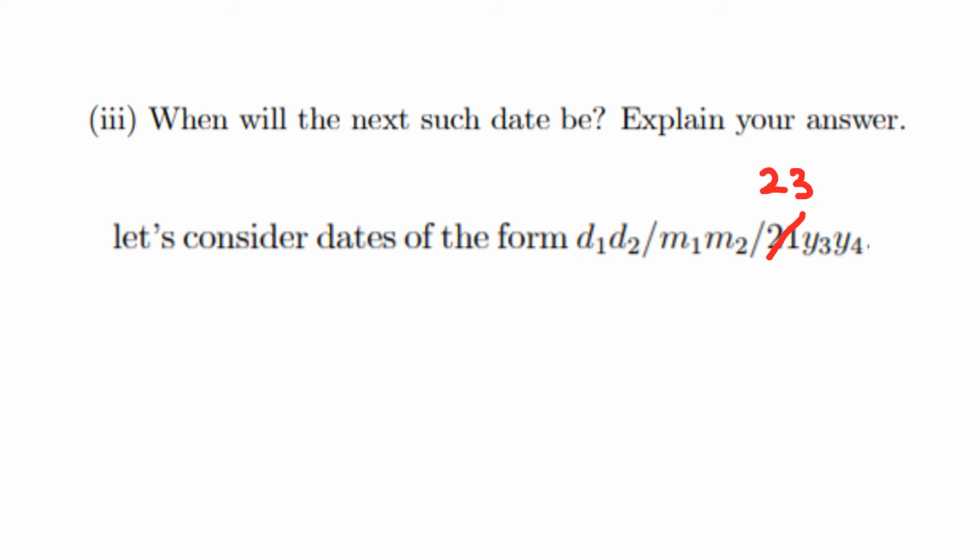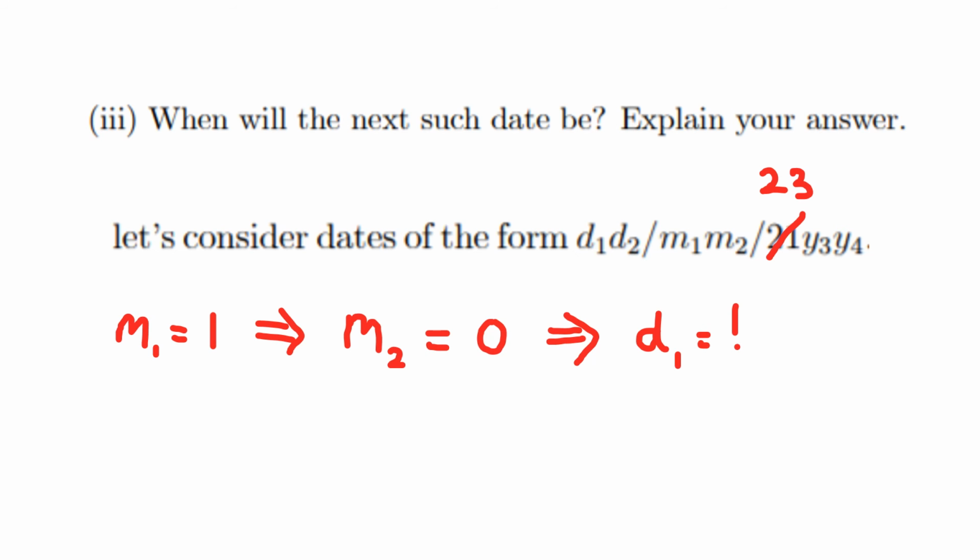Okay, let's change it to 23 now. We've gone forward 100 years. And what happens now? We've used up a 2 and a 3. So M1 can be 0 or 1. Let's try 1. So M2 has to be 0. It could have been October, November or December, 0, 1 or 2. But we've used up the 1 and the 2, so it has to be 0. Now look at the days. The days go from 0, 1 up to 31, and we've used 0, 1, 2 and 3, so there's nothing left. Okay, so let's try M1 is 0.